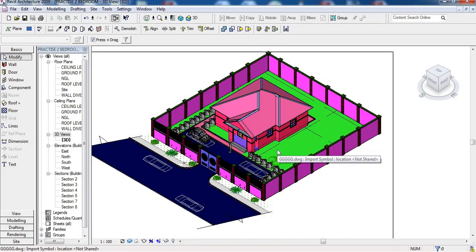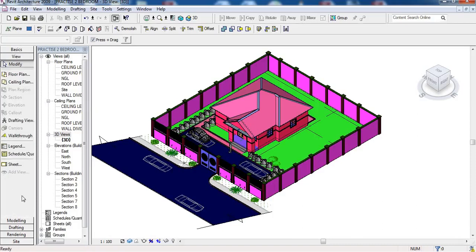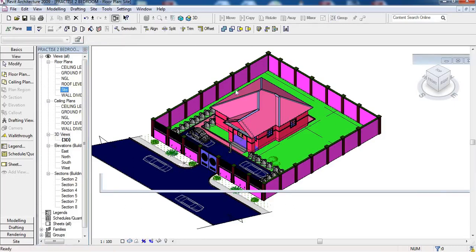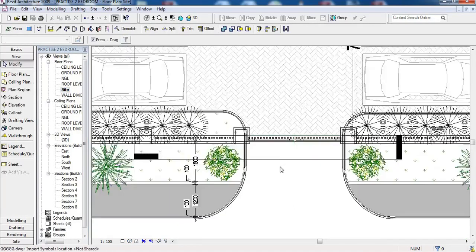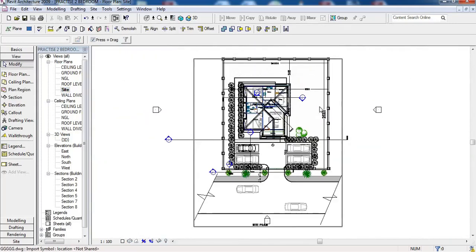Now that we are finished with the modeling, we need to set our view very well so that the rendering will be very nice. So how do we go about that? You go and see your view. From view, you see something we call camera, but because it's already in 3D, you can't see it very well. So what do you do? First of all, you take your drawing to site. You zoom out. That's how it will be on site.